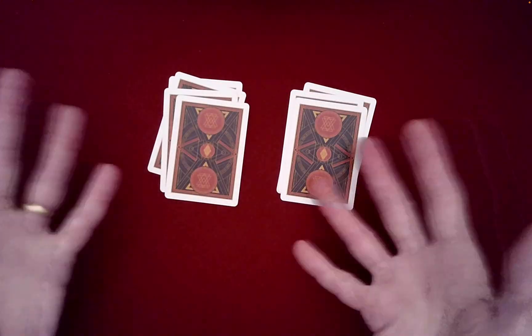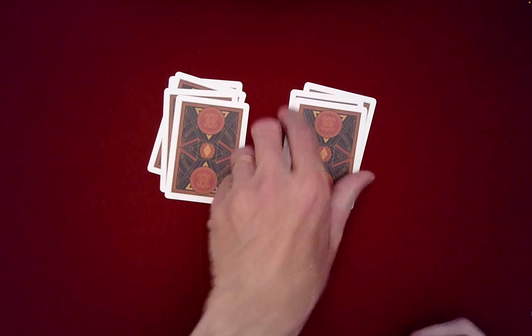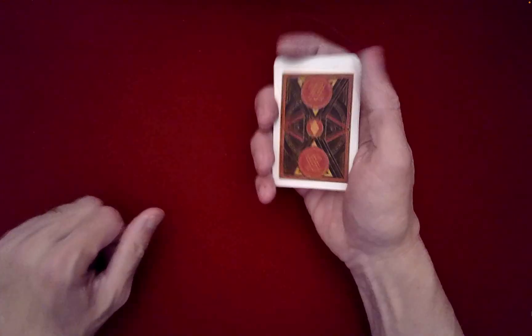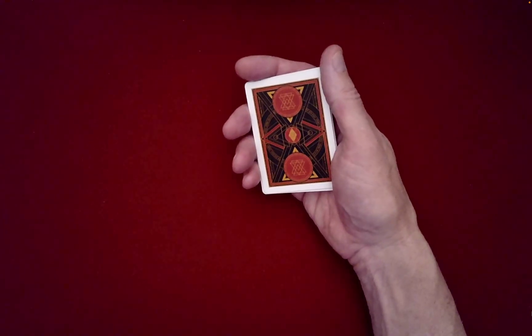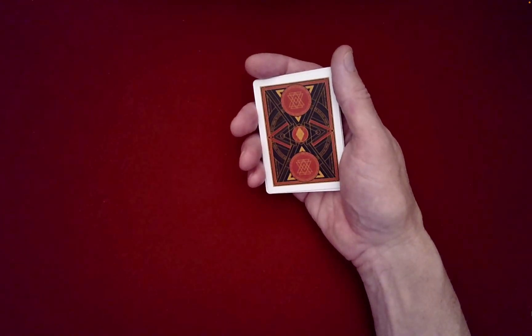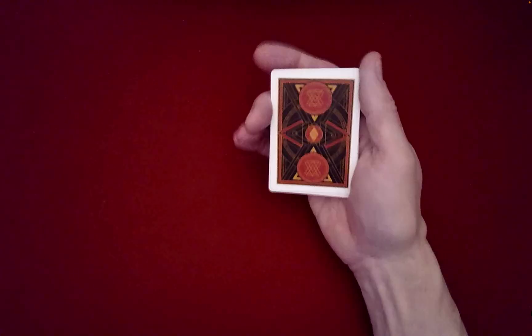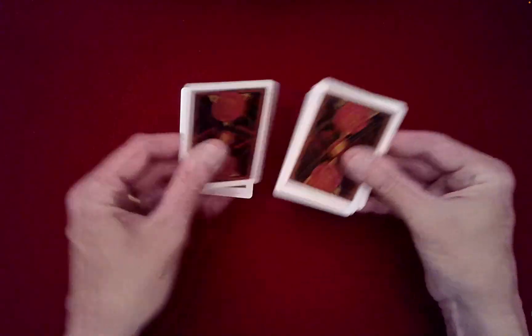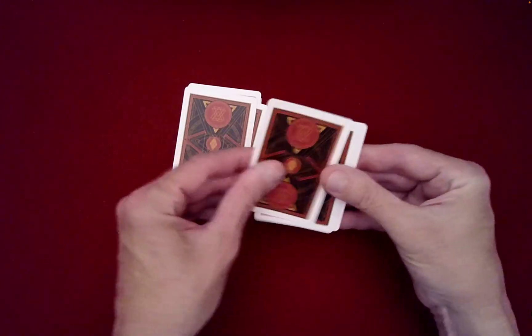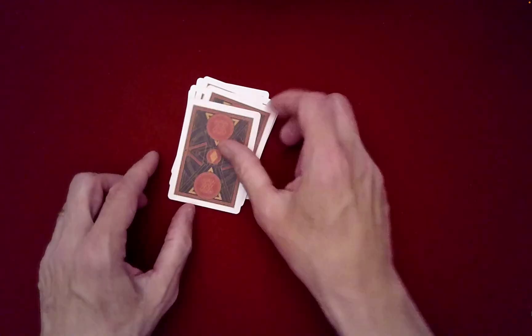Now the one that will throw just about any packet structure off, except for the Bessie sequences, is a down under shuffle. So down under, down under, down under, down, down, down under, down. Last one on top.